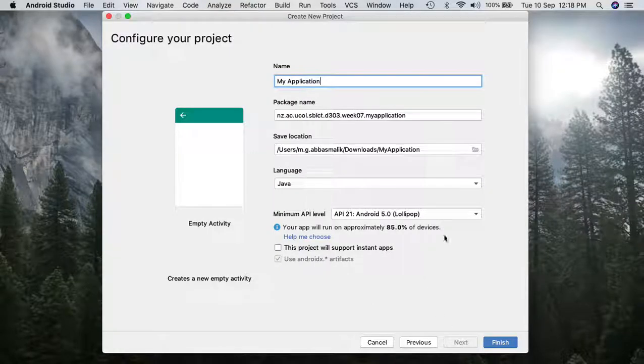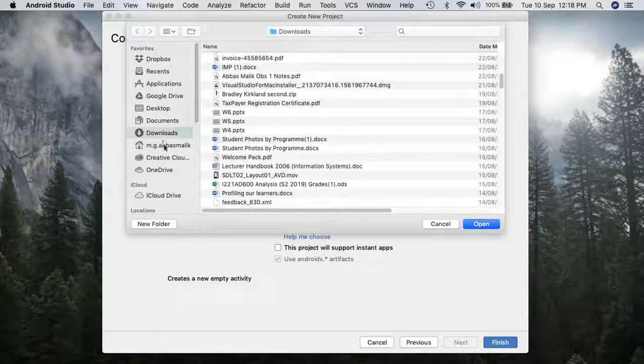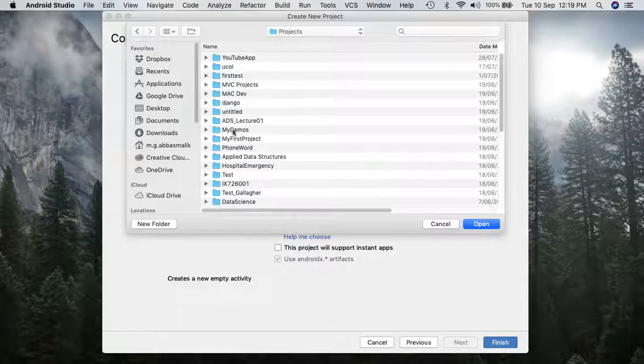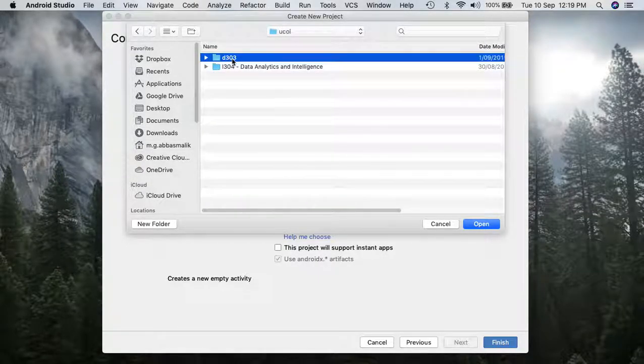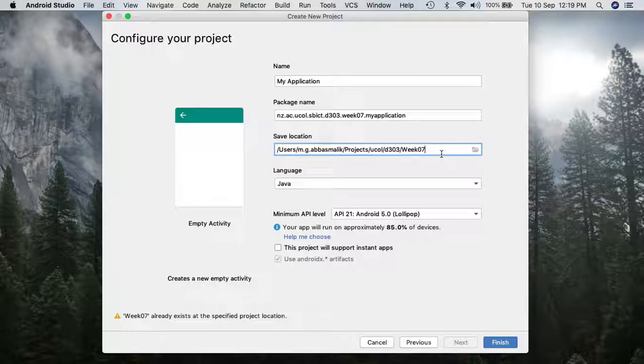Okay, next, this is the main application, so let me change it. I'm saving everything in my projects, and we need to give that particular specific name of the application.